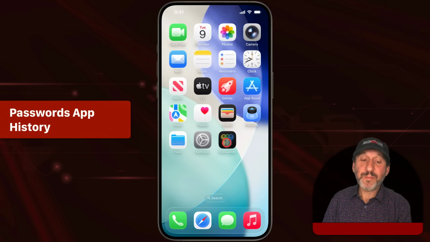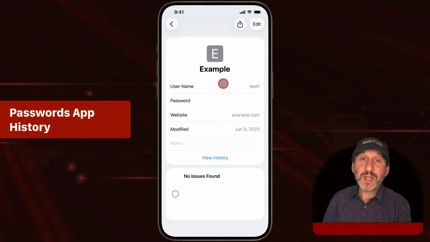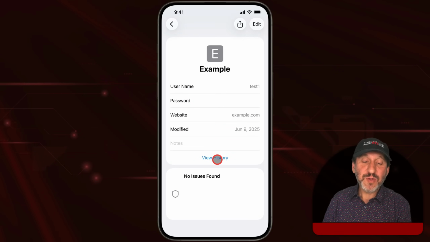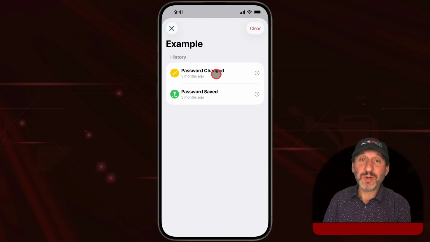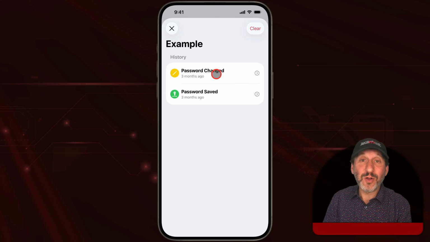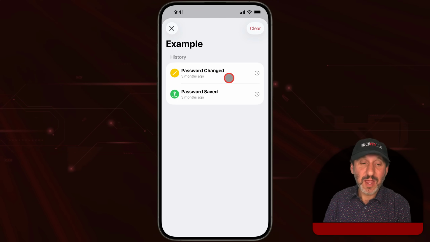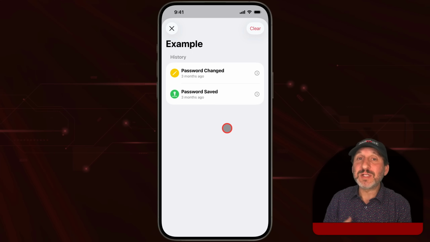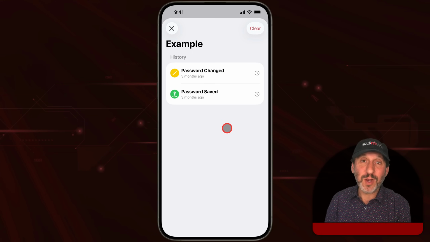A great new feature of the Passwords app is that when you're viewing an individual password here, you now can view the history of that password. So if you make a change to your password and you're kind of afraid to lose that original one in case the change didn't take on the website, you don't have to worry about that anymore because you can go back and see the previous password in the history and just a whole little list of every time you've changed it or updated it and what it used to be.